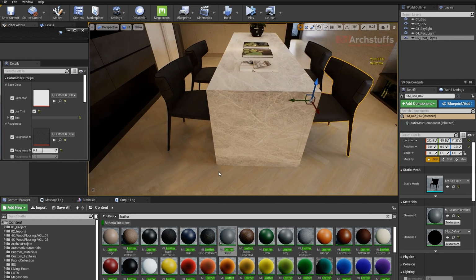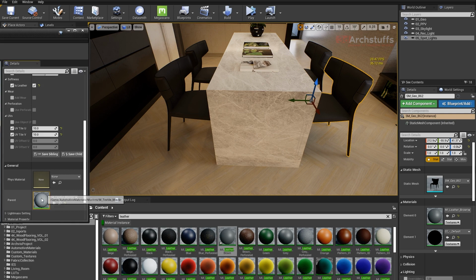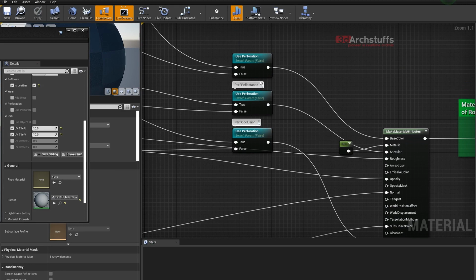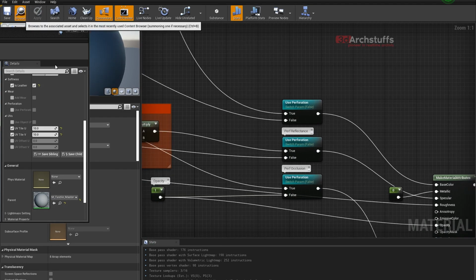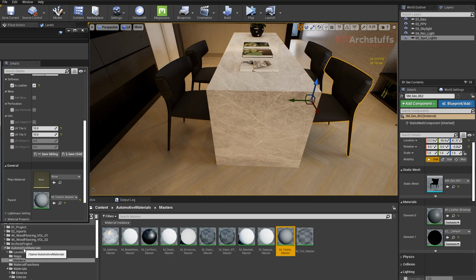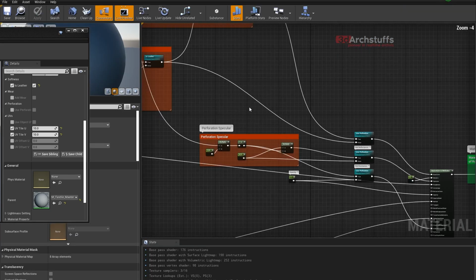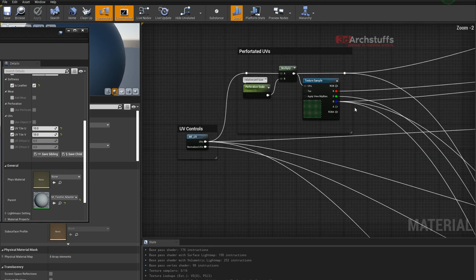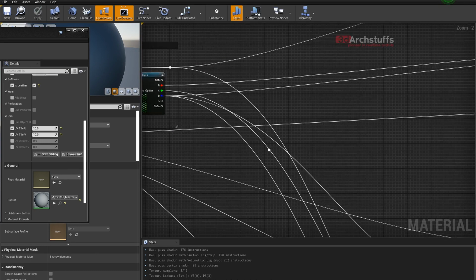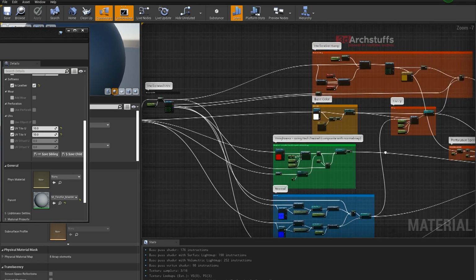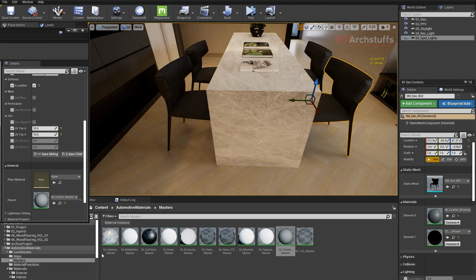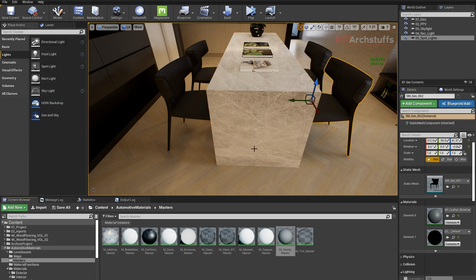So now let's drop this material. And one more thing is, if you open the main material, it's not a Megascans material, it is from automotive material. So you can see all the nodes and all the things that have been done, very complex. We will not be going into this complexity, but you just have them with a library you will be getting here in automotive, which is free of cost. So just go ahead and use it.